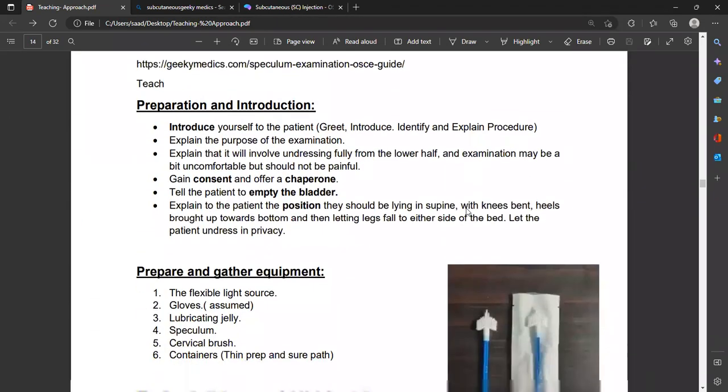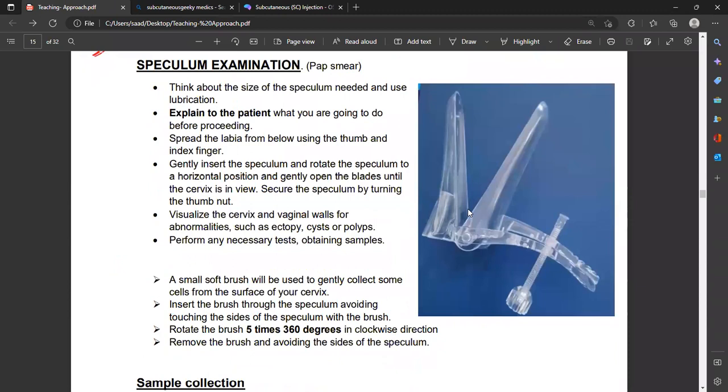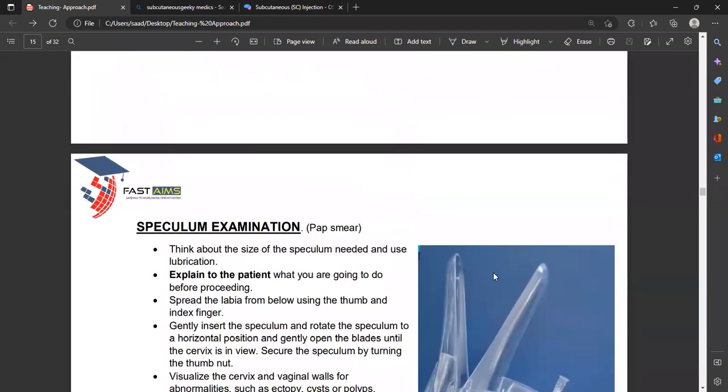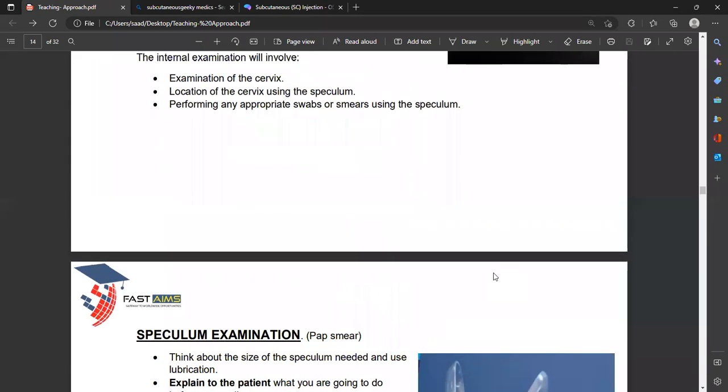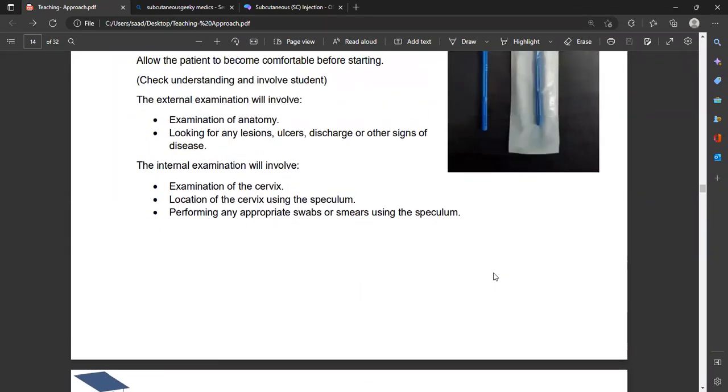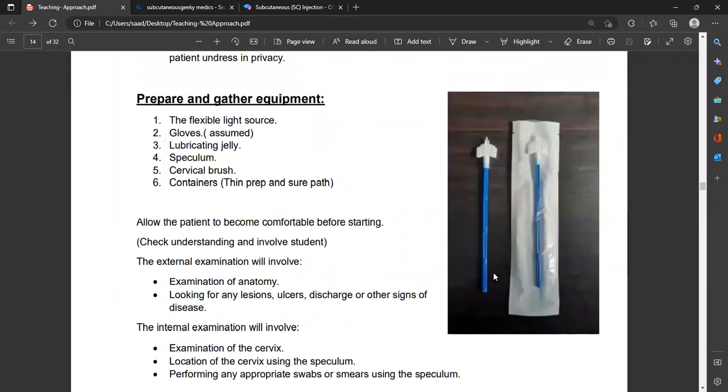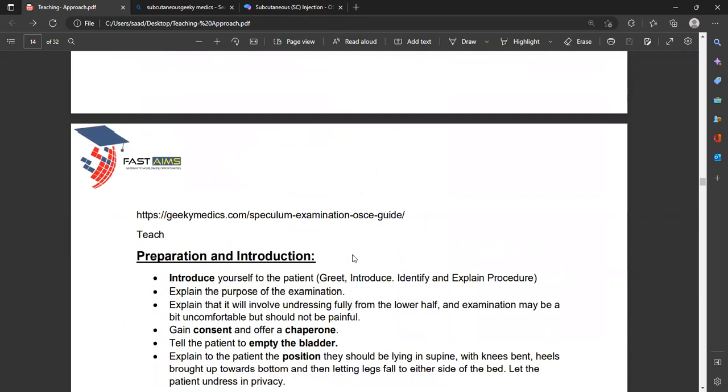First, let me show you the speculum, how it looks like. This is the speculum. These are the blades, and this is the knob that we use to tighten it. It's very delicate. Usually it's plastic in nature, and it breaks easily. I will be telling you how to use it, how to hold it. And this is the brush. It comes like this, and when you're going to put it in the tray, just remove the covering. We'll be discussing this later on.